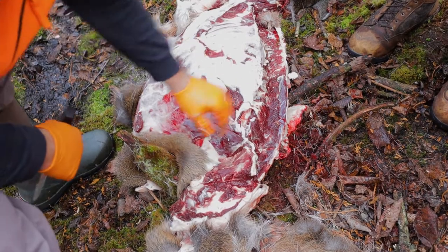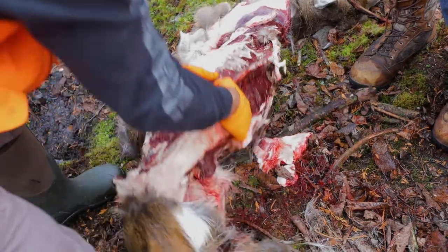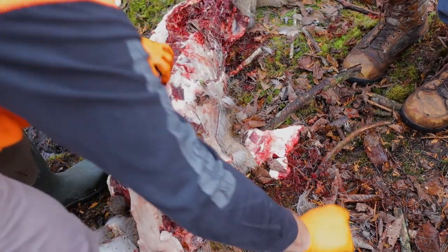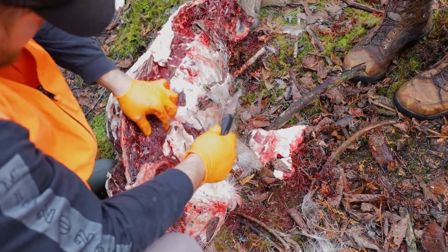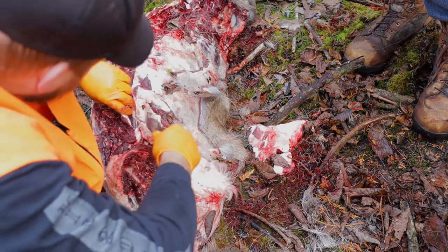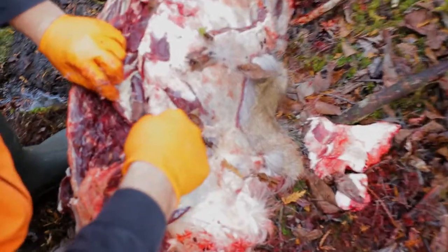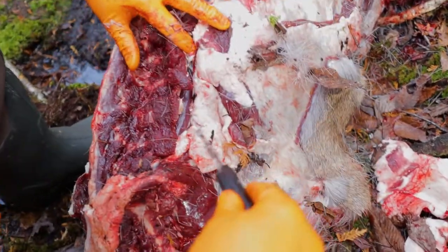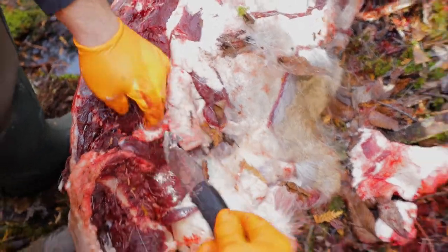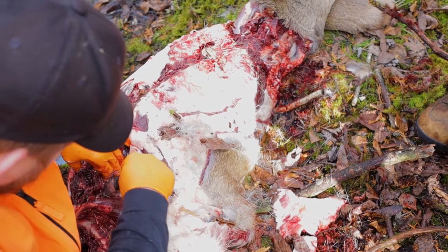Now that we've taken both quarters off and the back straps, there are tenderloins on the inside of the gut pouch. What I like to do is basically stand up to get a little more working space. Right below the ribs there's a little bit of a membrane — make an incision into the actual gut pouch. You expose this piece of meat right here — that is your tenderloin. It runs right to the back of the ribs and down a little bit past the pelvis. Make sure you don't cut into it, keep cutting back, and eventually you're going to find the end. This just takes practice.